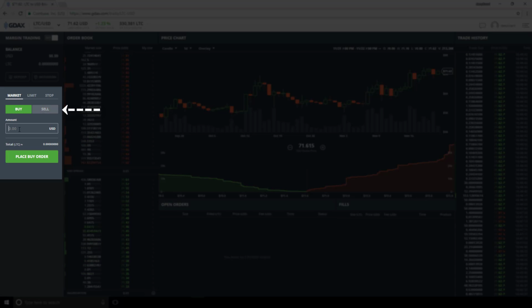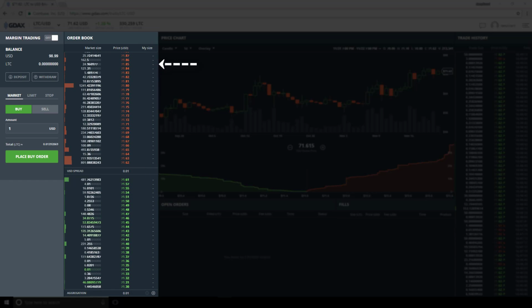Now, the next section we have is the amount, and we're going to choose one USD just to keep the fees low. And since we have zero Litecoin currently in this account, we're going to start out by demonstrating the buy side market order. Before we submit this order, let's talk about the maker-taker status.